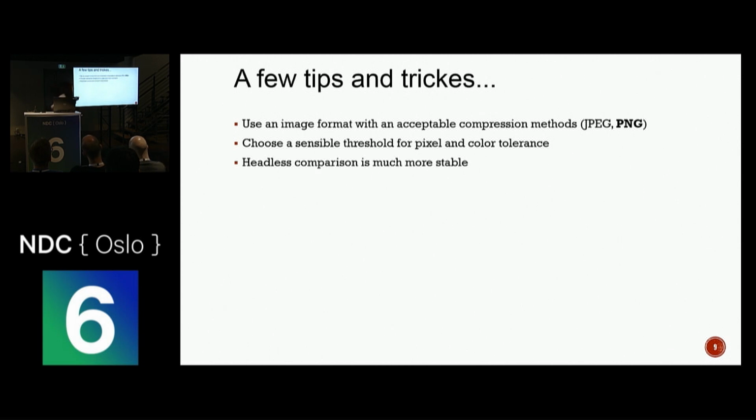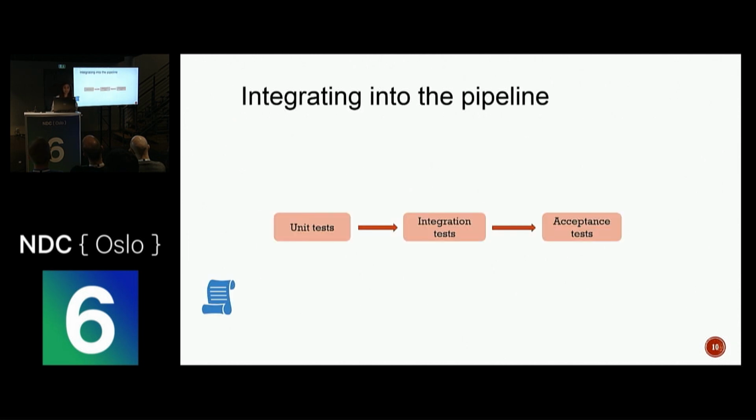And if you can, just go for the headless comparison, it's much more stable, of course. But if you have to stick with the real browser, the only tip I can give is don't interact with the screen, don't use the mouse, and don't run any application that interacts with the screen, because it changes the anti-aliasing format or the result for the pixels. We ended up having a stable test suite.